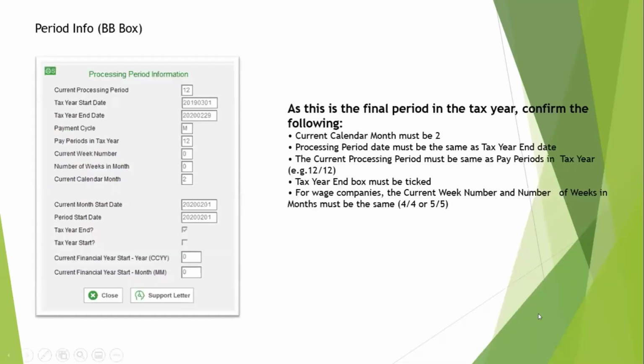Okay, the minute you get to this screen, it will tell you this is your final period in your tax year. You confirm everything. Just an area of caution, especially for wage companies, is to make sure that in your last week you have your 52 weeks for the year, as sometimes you haven't rolled over, or you're missing a week and you need to do a zero run, for instance, for the last week of the month, if you haven't actually followed your weeks through correctly, which could be a problem. But you would have picked that up when you rolled over into your first week for your wages for the new year. But it is just an area of caution to take note of.